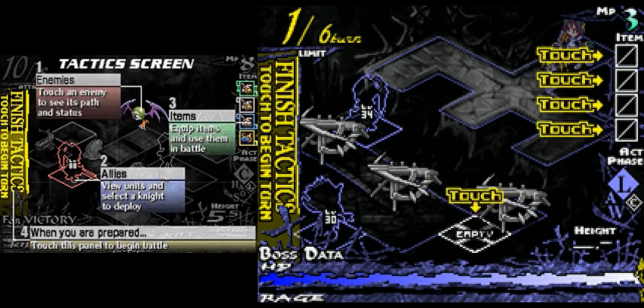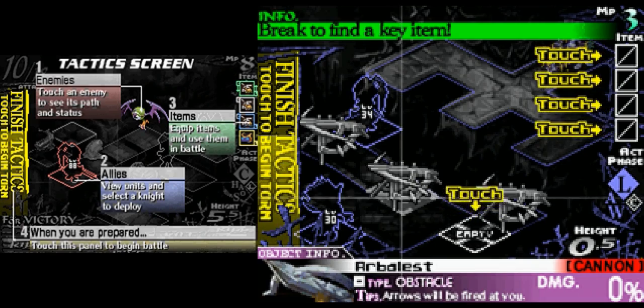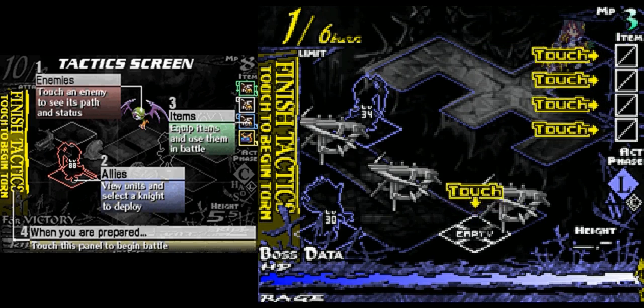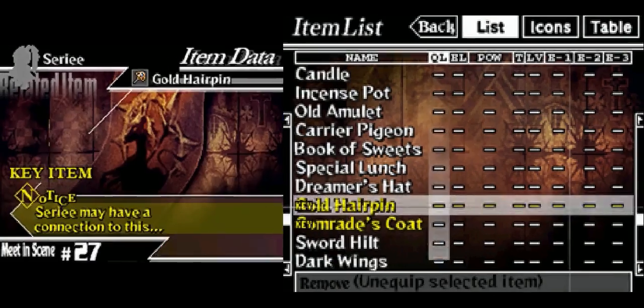As far as obstacles on the field, there are three. An arbalest here with a key item, another one here, and finally a third one here. And all three of those things are going to be firing at us until we finally destroy them. Aquina herself is up in the upper corner, but she's kind of hard to see, so let's load up some key items and hopefully clear up the screen.